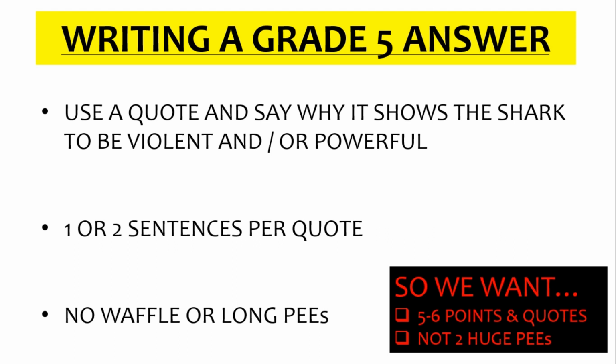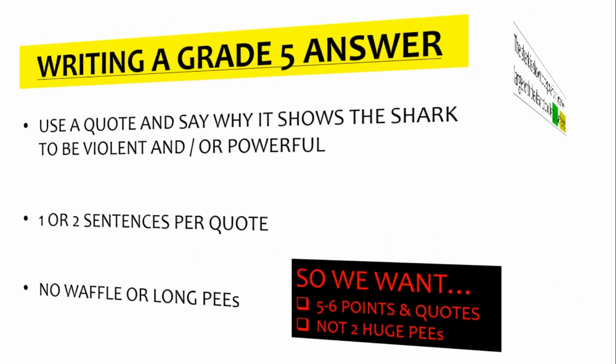Where students go wrong is they will pick out a quote and then write 8 or 9 lines based on the quote. And to be honest, most of the time they're just repeating the same point. So it's much better to make 5 or 6 points of 1 or 2 lines, show the examiner you've used coverage, you've gone all through the extract, than do one big PE. So do 5 or 6 little PEs and I'll show you examples.